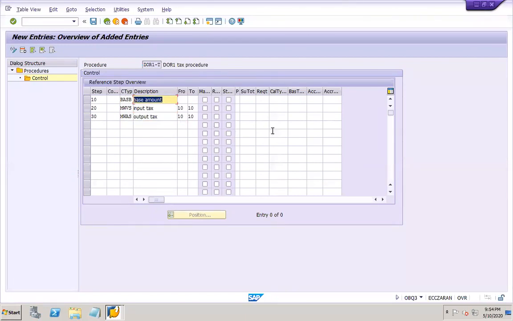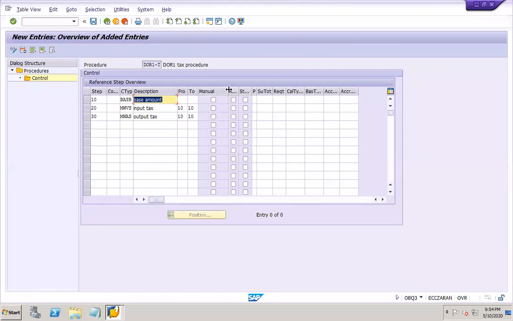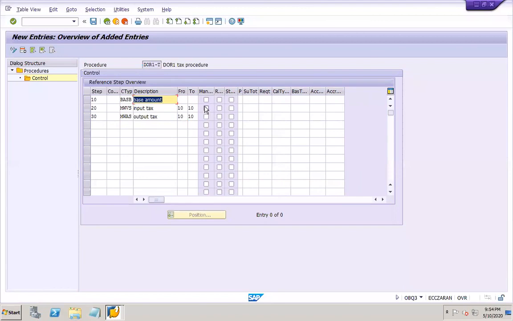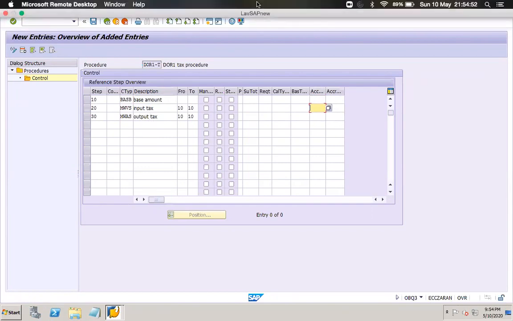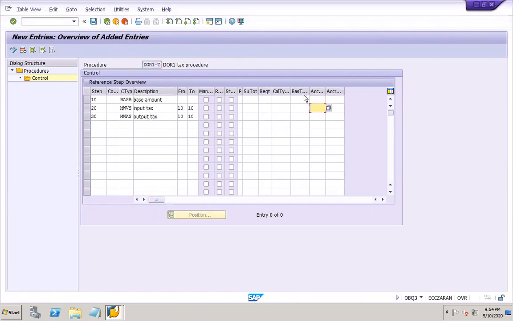Okay, fine. So now, if you want to enter manually, you can select this, otherwise not required. Now go to account key. Input tax posting should be made. How is it captured? With the help of the account key. Account key is also called transaction key, process key.